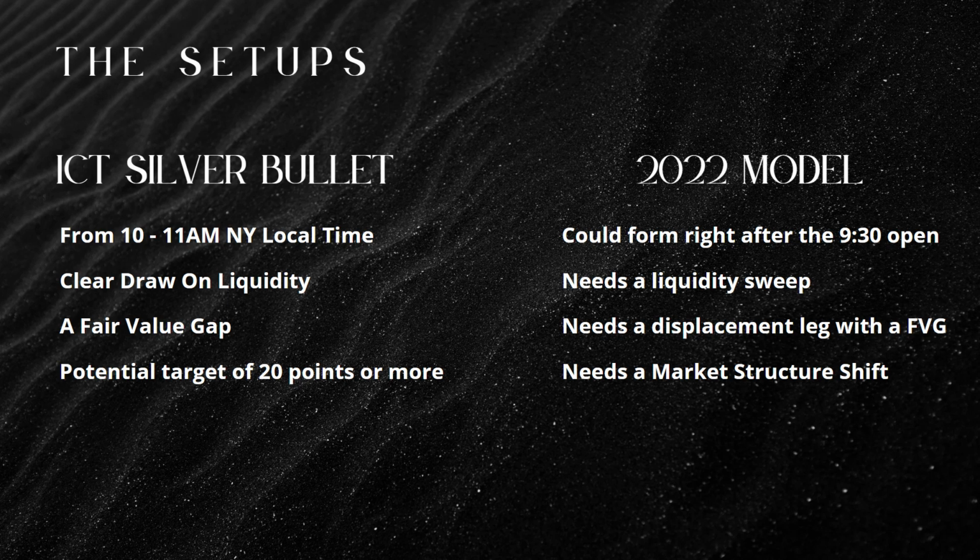Now we move into the 2022 model. This one is easy too, but it tends to trick newbies into trading patterns, when it does not work like that. In order to trade it you have to set rules, such as a liquidity sweep, a displacement leg, a fair value gap created into the displacement leg and a market structure shift towards a clear draw on liquidity. By the way, you can combine both setups, since they tend to form together if you trade the New York AM session.